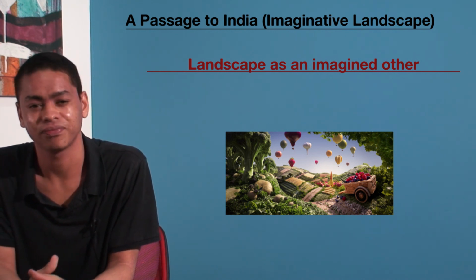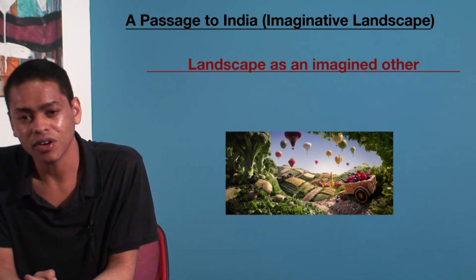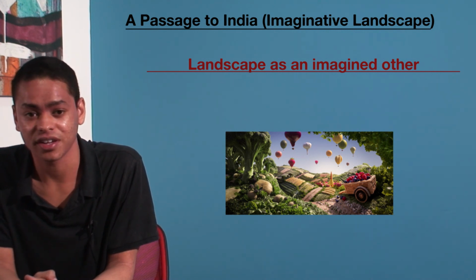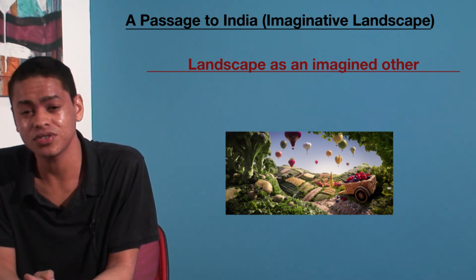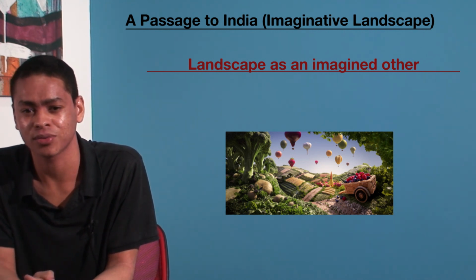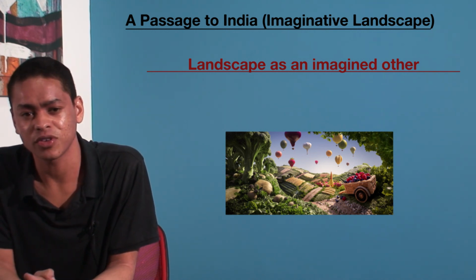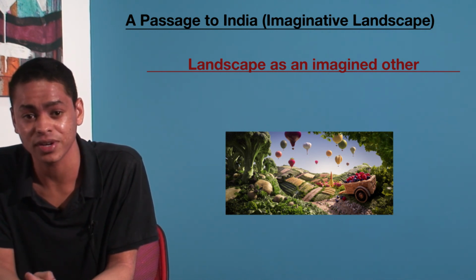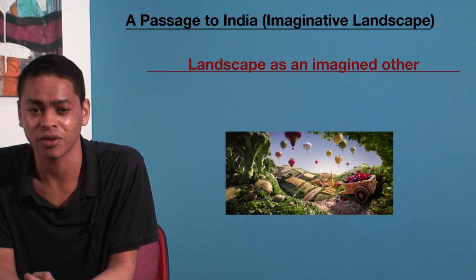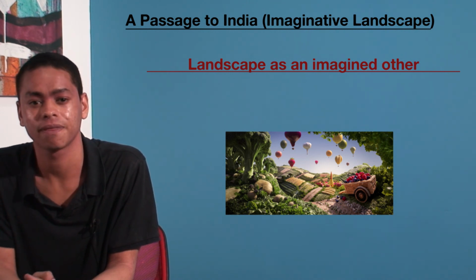The strong contrasts between India and British India also play themselves out in a way that gives personality to each landscape. For example, when Miss Quested chooses to ride off the beaten track towards the temple, she is hidden from view by the long grass. This grass represents the unknown, an unknown she is keen to explore in her search for the real India, but one that many of her British counterparts fear.